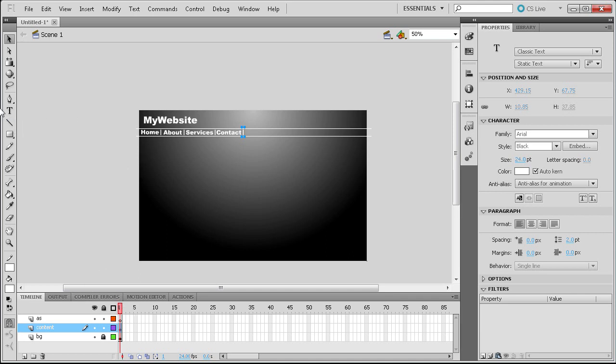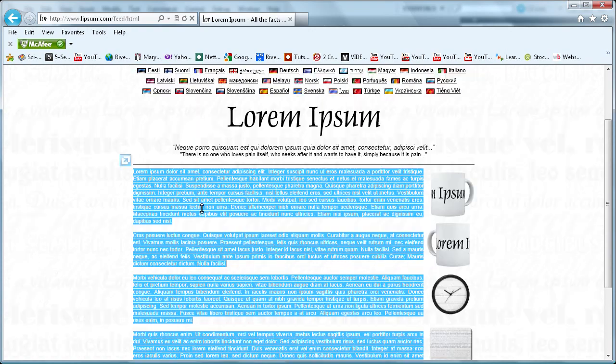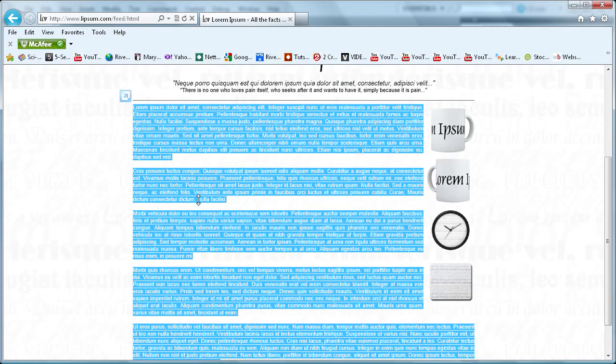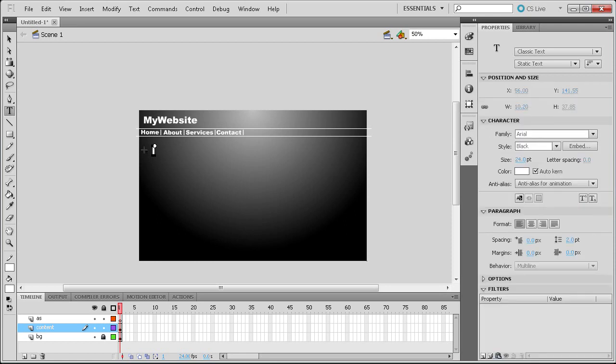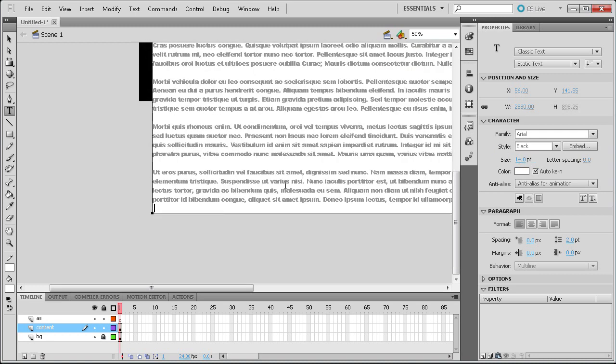So what I'm going to do is grab my text tool, and I'm just going to click, and what we need to do is get some mock-up text, because I don't have anything here for us, because we're not making a real website. We're just kind of making a simple one that you guys can look at to understand how it's going to function. So I'm just going to go over to Internet Explorer here. I have lorem ipsum text, which if you haven't used this, it's basically gibberish text that's in Latin, and you can just copy that, go over to Flash, and I don't know where my text box went. We can just paste that in, and we can drop this down to, say, 14 size font, and I might have to select it all.